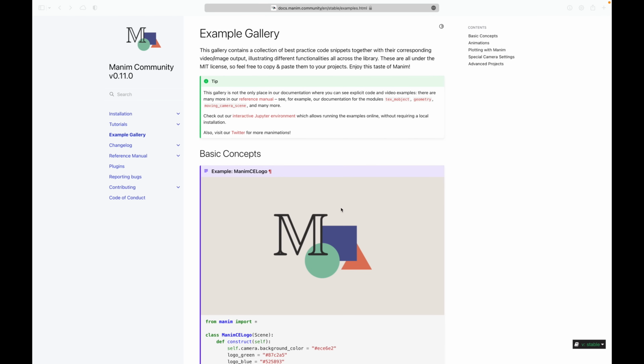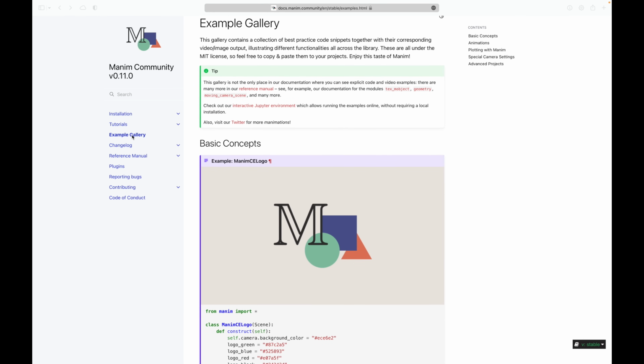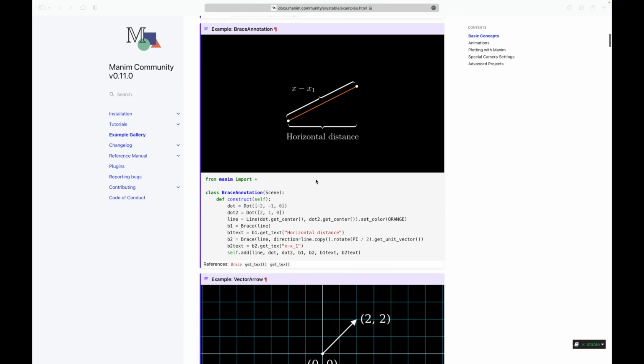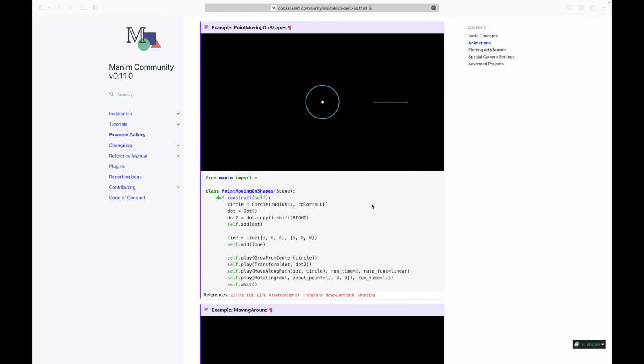You can see we have a circle that grows in size and also a piece of text that shows its radius. But that's basically it for this video. I showed you how to do installation and how to do most of the basic stuff, such as creating objects and making simple animations. There's a bunch more to learn, of course, so I encourage you to click on the example gallery section on the website, and you can see all of the different things that people have made.